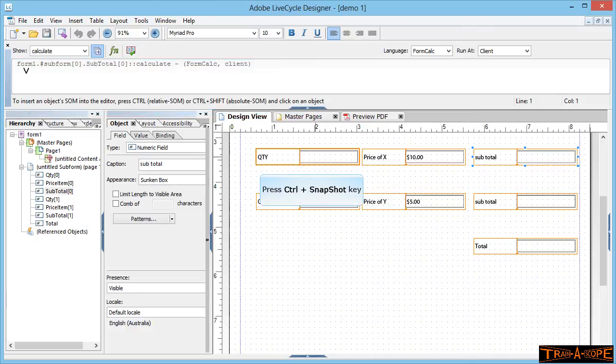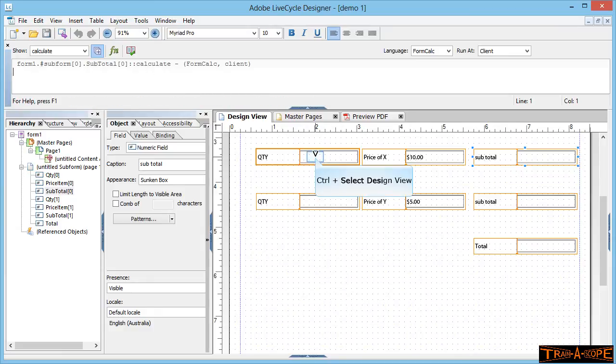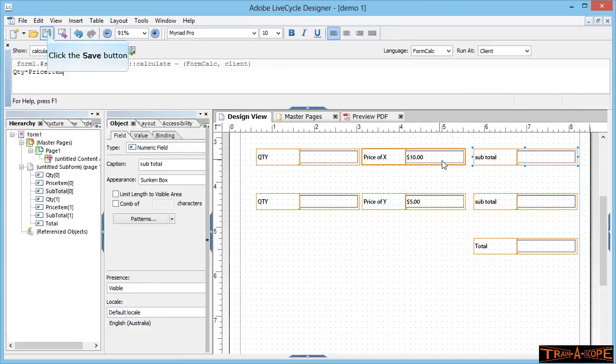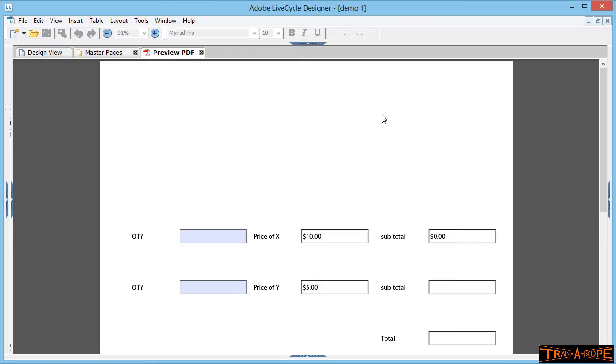So I've clicked here in the script editing window. I'm going to hold down the control key. You'll notice I've got an arrow, a little V shape, when I hover over quantity, and I'm going to click on quantity, and then I'm going to say multiplied by, which you'd know from Excel and other products is the asterisk, and then holding down the control key again, I'm going to click on my unit price. Now I'm going to save my work and just pop across to preview. Let's see how this goes.